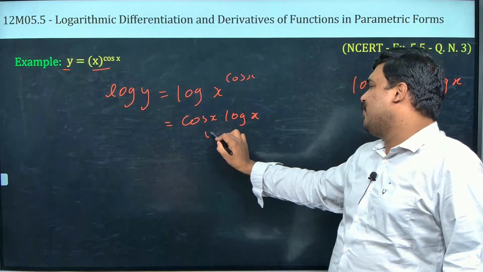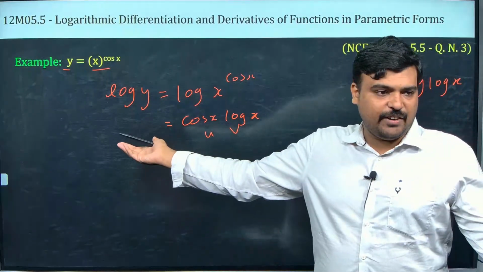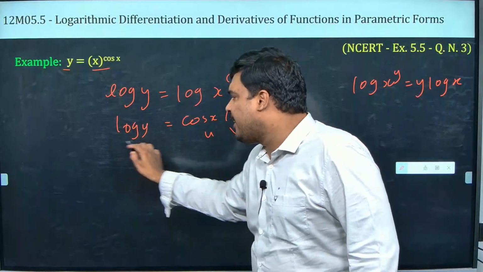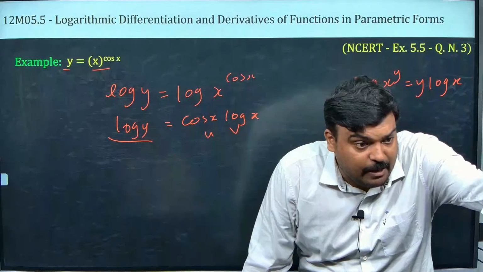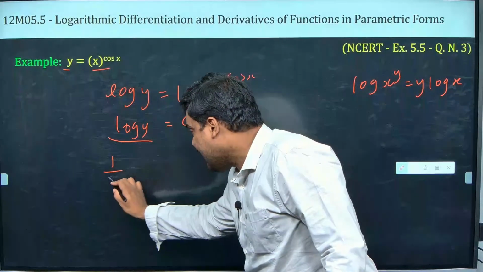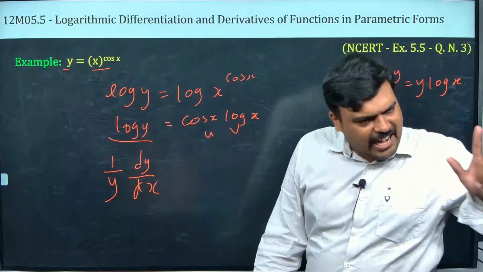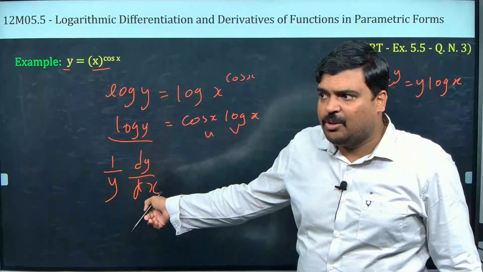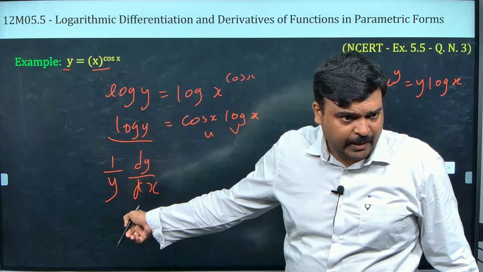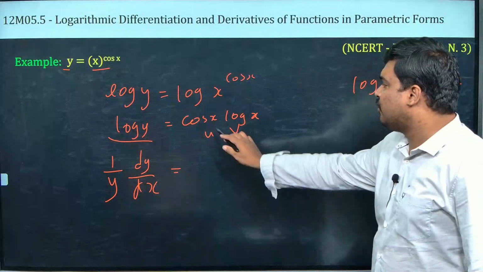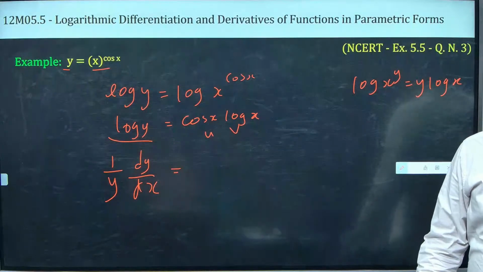Now this is u and this is v. Just differentiate. So what happens to this one? Now log y. So now what am I going to do? I am going to differentiate this also. Log y will become 1 by y dy by dx. See, we keep using all the rules. Now this is a rule of implicit function. So 1 by y dy by dx is equal to. So u is this, v is this. Can't you do this, guys?